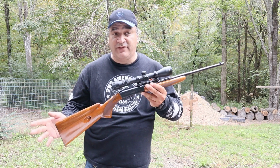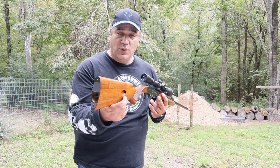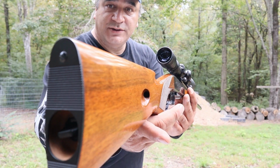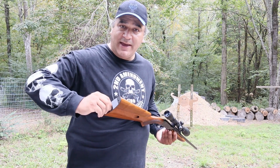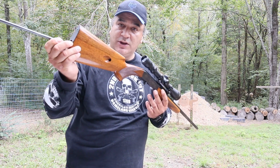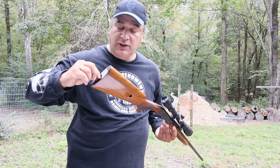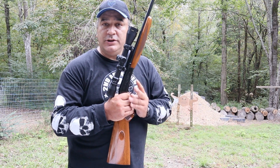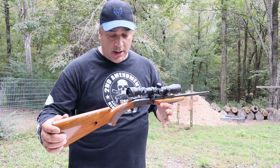And what makes this rifle a little bit different is that this is a stock loading 22. As you can see right here, you have all your rounds go into the stock. Now you have your rod back here that you twist and you pull out, and this is your spring rod. You take this out and you clear it. You drop your 10 rounds in, slide this down, and you lock it into position. You charge it underneath. It does have a cross bolt safety on there. And you're good to go.